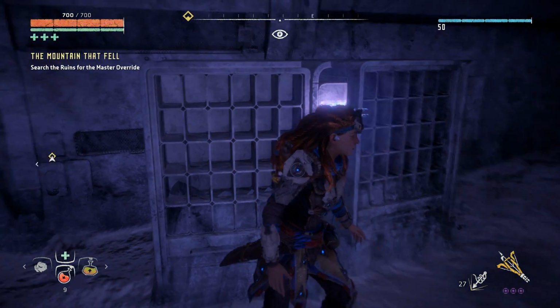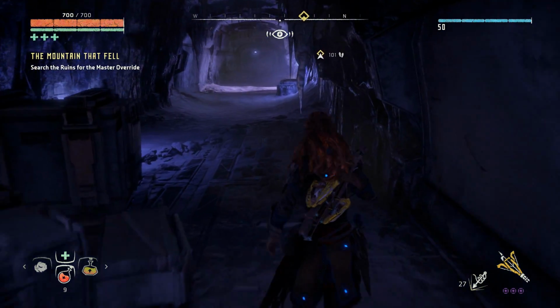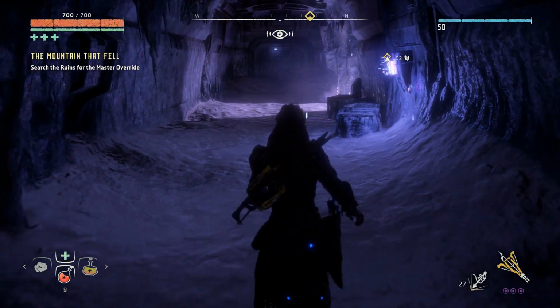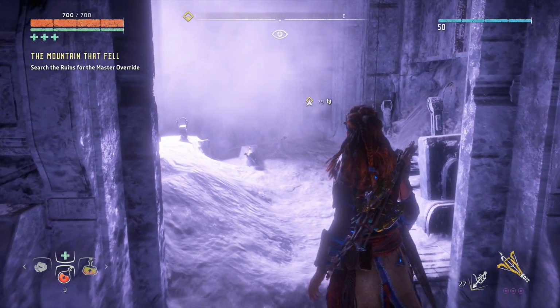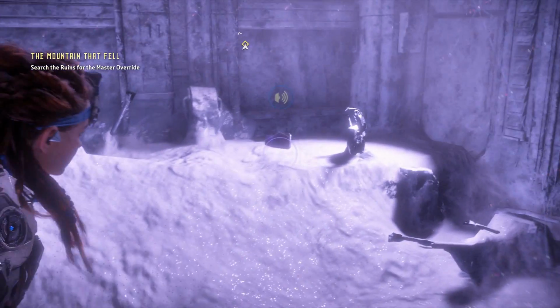Hey, they had vending machines. Or, well, they had storage cubbies? I don't know what these are. Scan with focus. Nothing. I guess a vending machine would be pretty pointless at the end of the world. Stick your money in here for food, please.